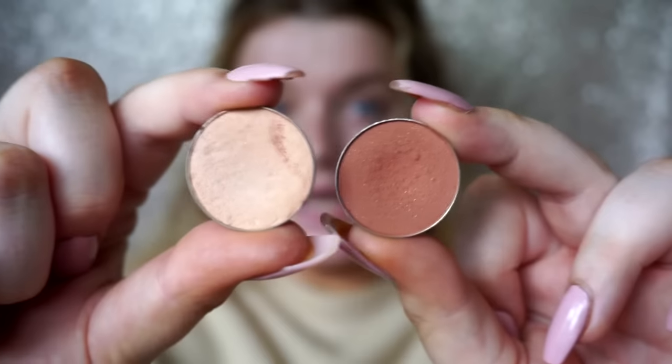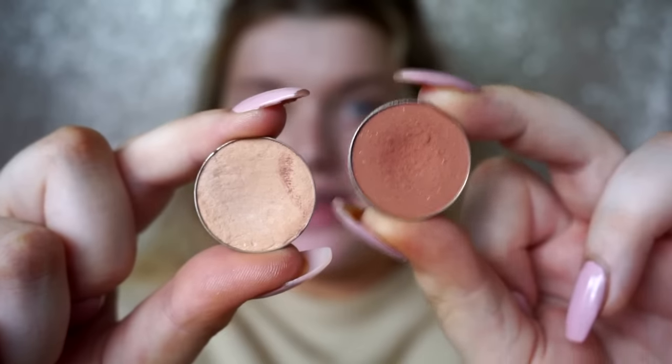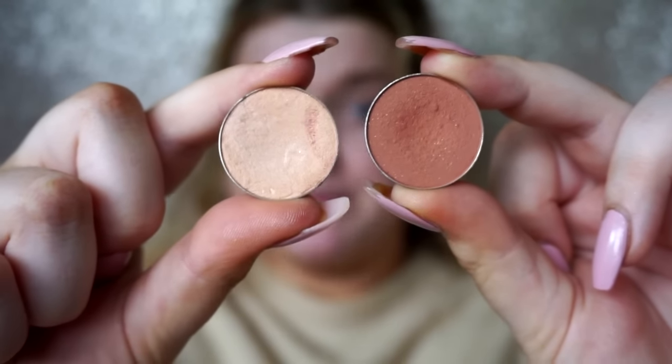So we're going to start with skin first. For foundation, I don't really know what colors to pick, so I've gone with these two. This one's quite light and this one's going to add a bit of warmth. This is Makeup Geek Beaches and Cream and then this one is Anastasia Beverly Hills Party Dress. I'm just going to swirl a buffing brush into them both — it's just going to act like powder foundation. Actually, maybe not Party Dress. I think we're just going to stick with Beaches and Cream.